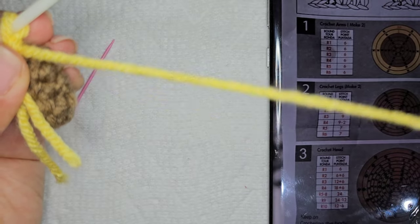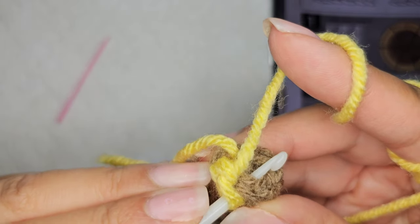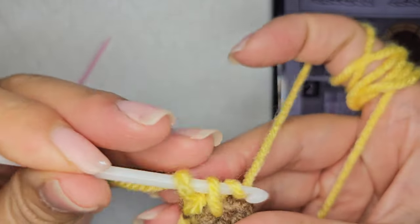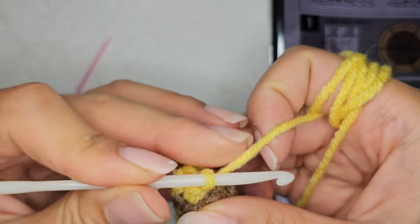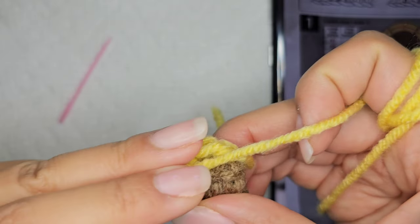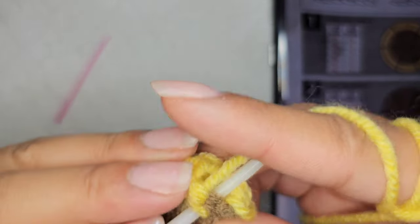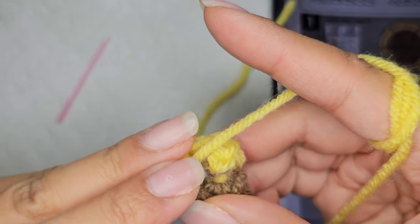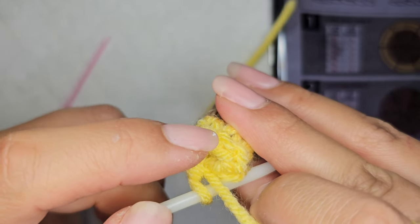And then we're going to do our fifth row. And count back six. 1, 2, 3, 4, 5, 6.